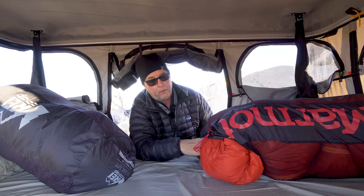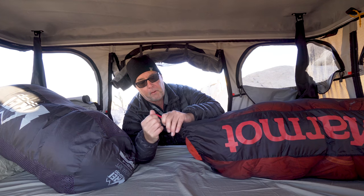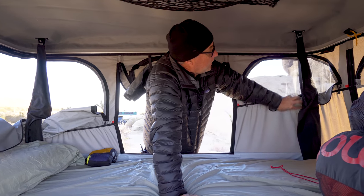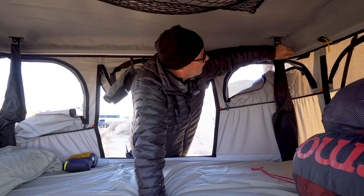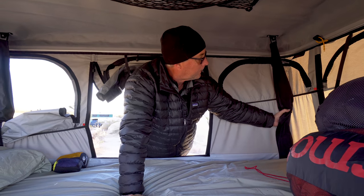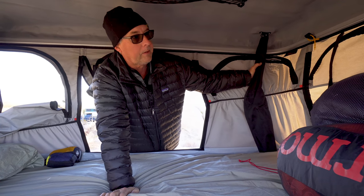Once you've got the bags packed up, we keep a flat sheet on top of the mattress. The mattress has cloth that you can zip off and wash, but we prefer a flat sheet on top — it keeps the mattress in much better shape. Come up here and first make sure these windows are nice and closed. Then grab the struts and pull — that knocks them out so you can see it's ready to go down.